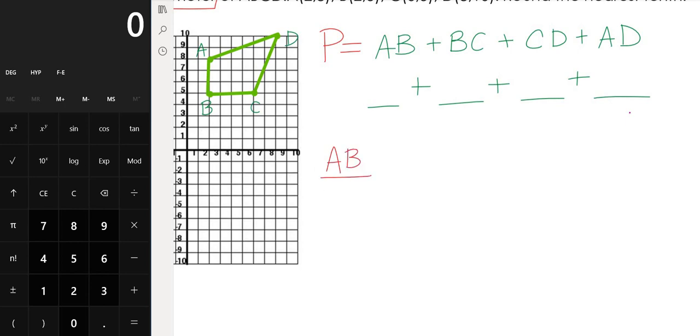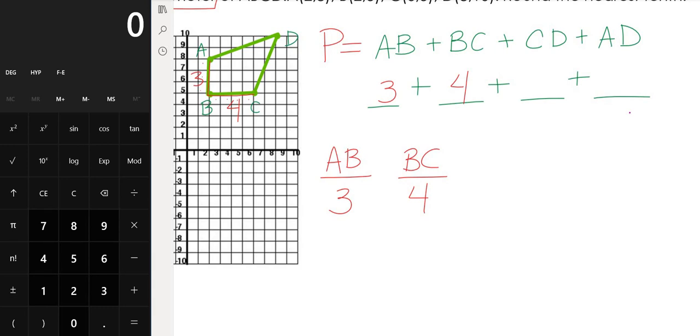Since AB is vertical, this line is vertical, all I have to do is count the boxes, just like we do when we have to do the right triangle Pythagorean theorem. So I have 1, 2, 3 boxes, so it's 3 for my length. 3. Fill that in. 3. Now I have BC. BC is horizontal. Same thing, it's on the grid lines, so all I have to do is count the boxes. 1, 2, 3, 4. So it's going to be 4. BC is 4.